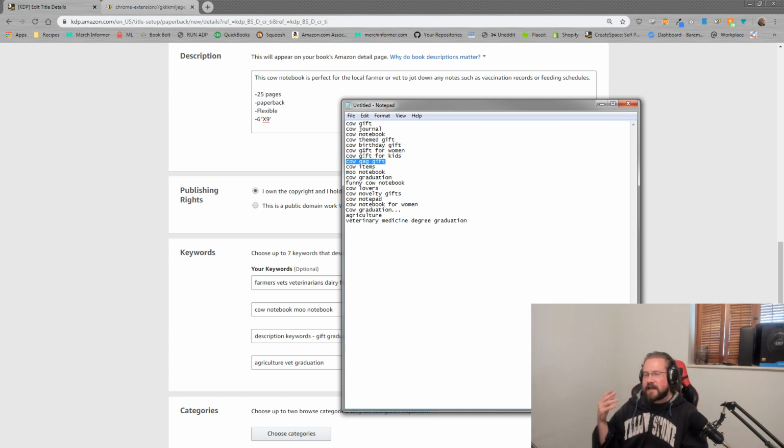It's not like Amazon's guessing, okay, you put cow at the beginning, and at the very end of your keyword box, you put gift for women. Like, should these go together? Yeah, you'll probably rank for it, but I think you'll stand a better chance ranking for it if you put it together. Just my observation. You don't have to do it that way. That's just how I personally do it when I am uploading.